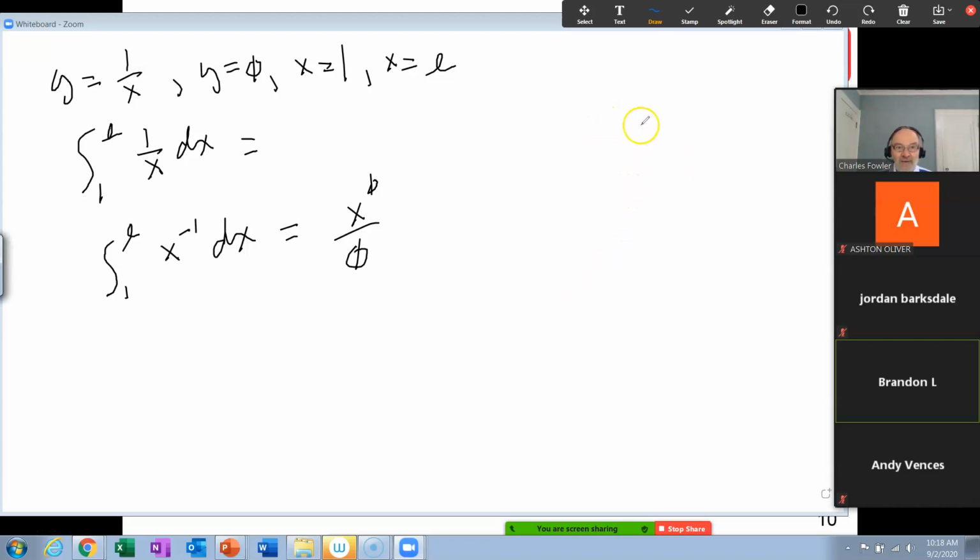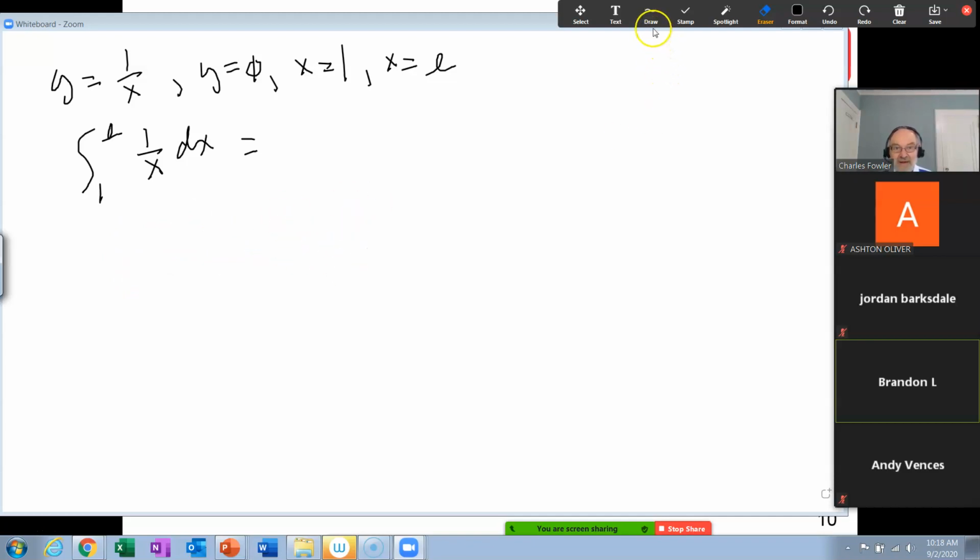Okay, this is the one and only thing that looks like a power function that you don't use the power rule on. No, no, no, no. All right, any other guesses? No, you would have to have a 1/2 somewhere in there, and you don't. That would have been if it had been an x to the minus 1/2. You're absolutely right. This is x to the minus 1. You cannot use the power rule here, so don't even try.